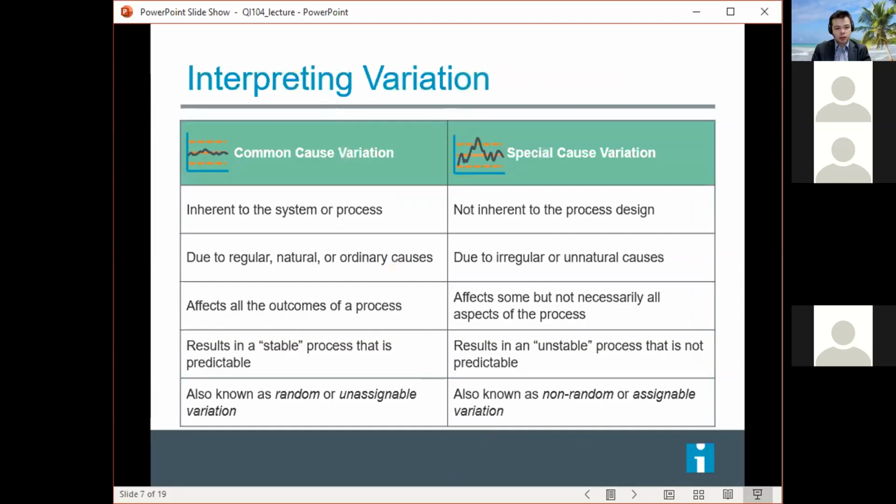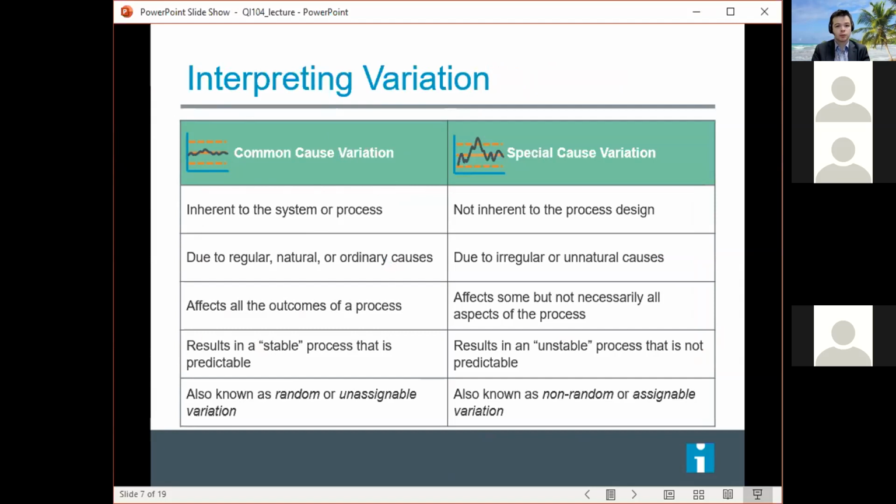So variation on a run chart is either because there is natural variation in your system, or because something is happening in the system or to the system that is causing the variation. So natural variation within your system is called common cause variation. It's the margin of error that your system has inherent to it.